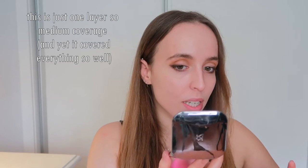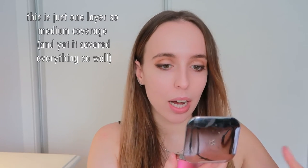Coverage-wise I really like it. It looks super natural — honestly I feel like I don't have anything on my skin, but my skin somehow looks very good and healthy. It looks very healthy. I'm really really liking it so far. Now I'm going to do the rest of my makeup — powder, concealer, bronzer, blush, all of that — and I'll be back.